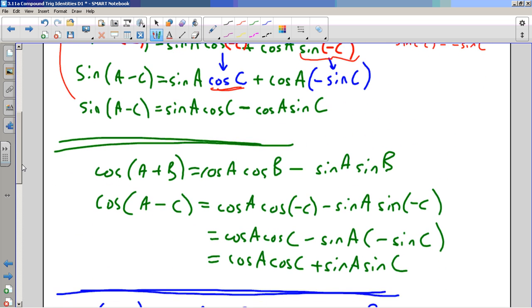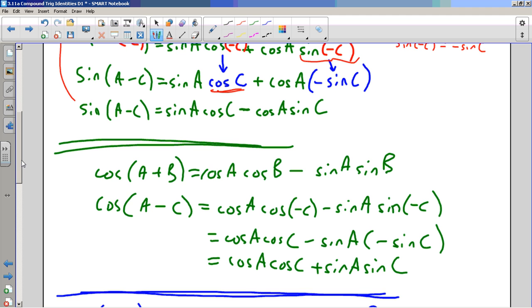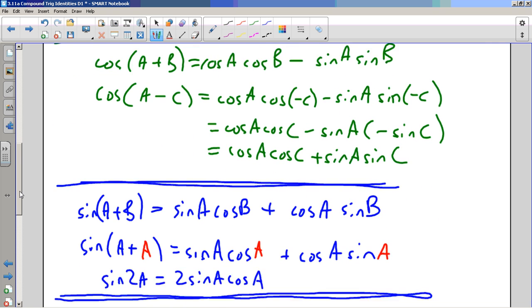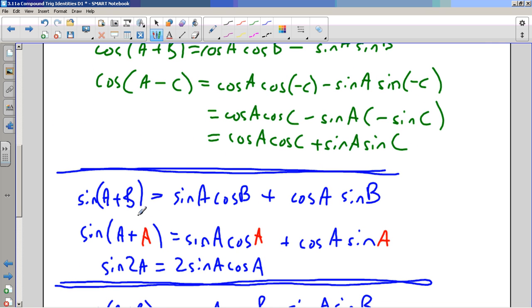All right. Hopefully you paused and tried and got these, and they're quite straightforward now. Same deal. There's where I get the 2A from: I take out the B and replace it with A. Now I've got 2A in the brackets, and what does the thing simplify to? Well, it simplifies. And this is what's called not a compound trig identity, but a double angle identity.